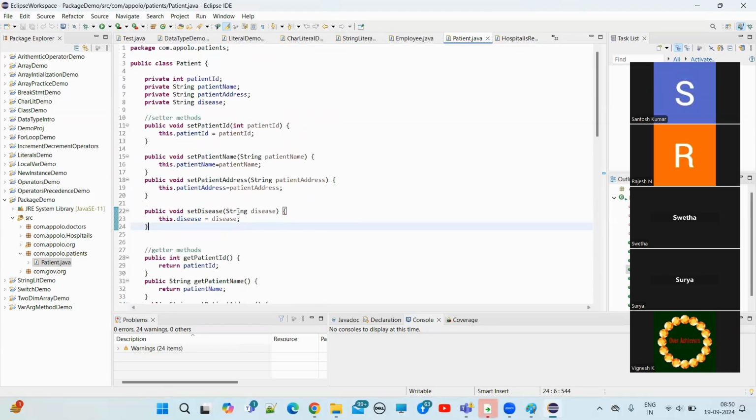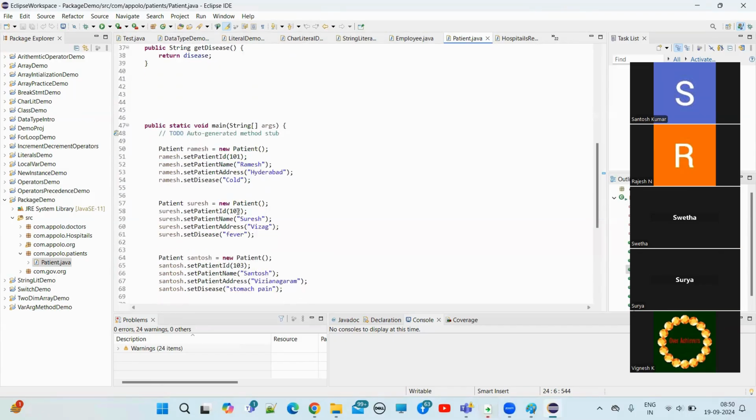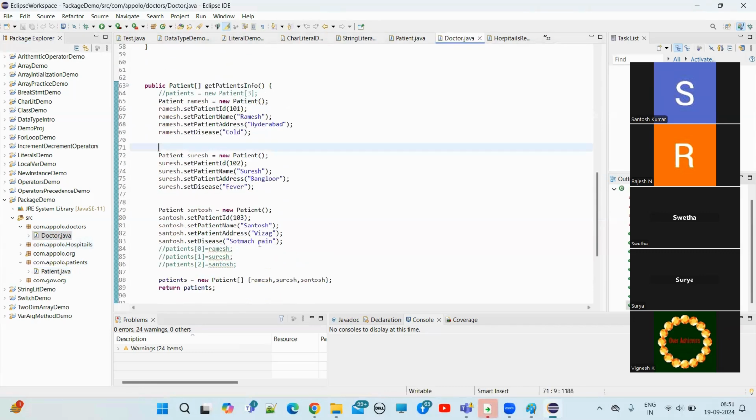I think while discussing the Java Bean class, at that time I created this one, right? In the doctor class, we created a patient object and we are setting. Let me see the doctor class. Okay, fine. So see, in the doctor class, we are calling the get patient info method, right?